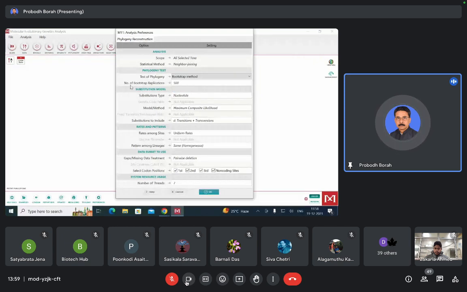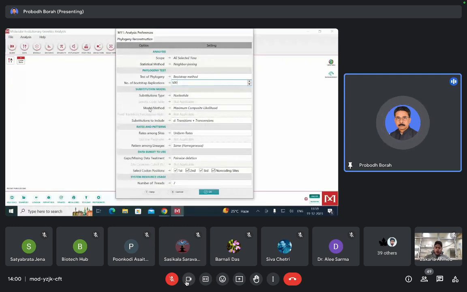Then by default, bootstrap method may be showing 500 or 100 or 1000, whatever it is. Normally for research purpose we go for 1000 analysis. But today we will do it for 500 times. This is the minimum required, because otherwise if we increase to 1000, it will take longer time. So let us keep it as 500. 500 bootstrap means the data will be analyzed 500 times by randomly picking up samples out of the 12 sequences. Sometimes it will pick up 12, sometimes 11, sometimes 10, sometimes 9, like that. It will be repeating the analysis by the same method for 500 times. And every time you will see where the branches are appearing. And against every branch, it will show how many times out of 100 they are showing the same branch. So that will be called the bootstrap value.